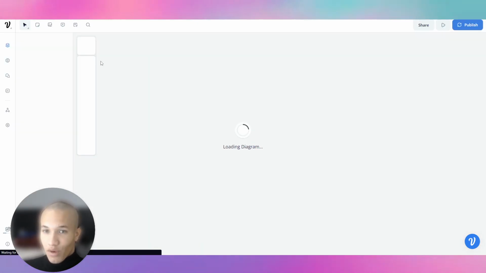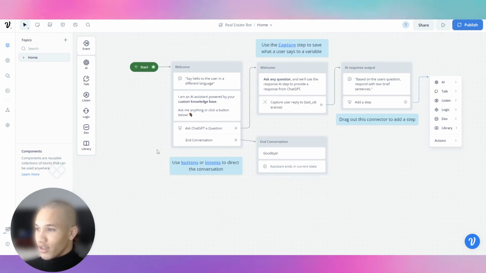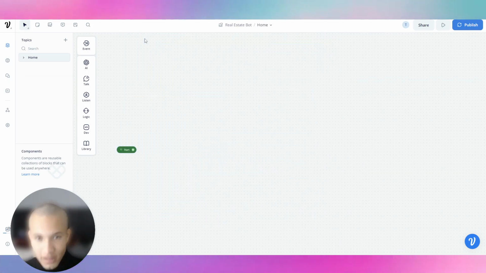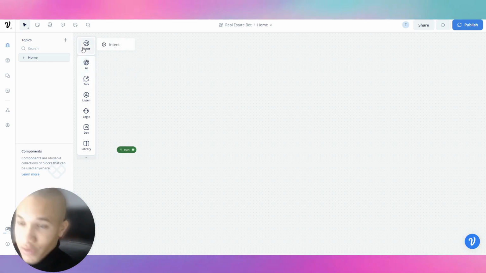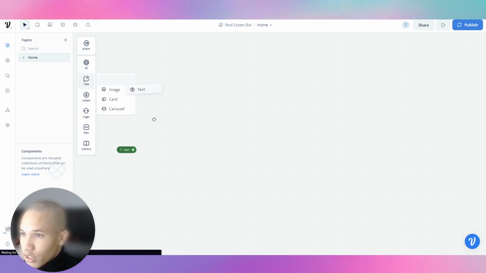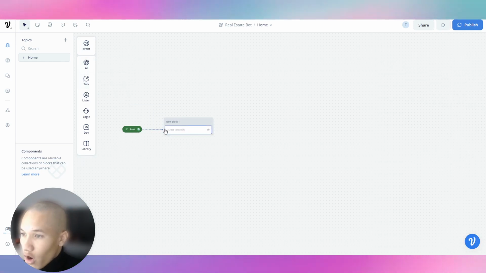We're going to be speed running this. Obviously you guys follow along, and these bots are very simple to make. Don't overstress these bots, and especially with Voiceflow, it's so much easier. The UI and the layout is so straight to the point, and it's even bigger so you can see everything. So let's start off with a welcome message, and we also need to start off with our knowledge base.